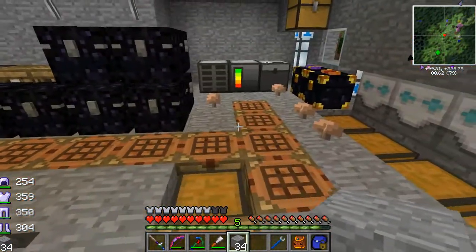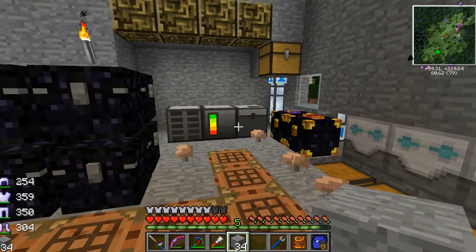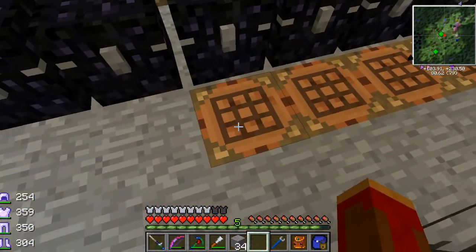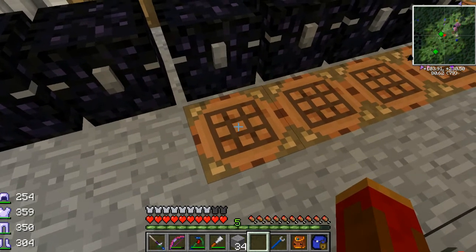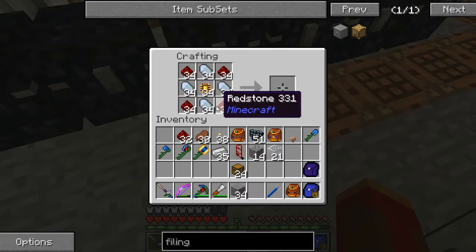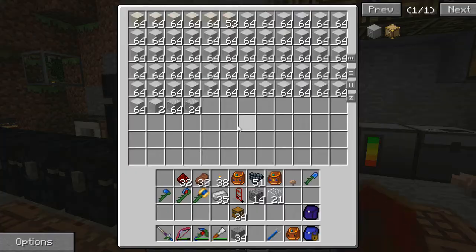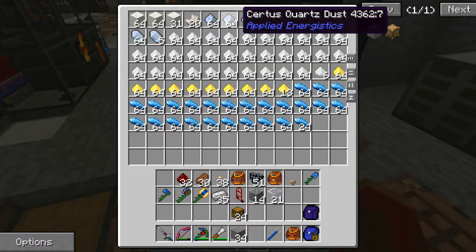Back to that. So we've got that so far. It's powered. Probably the first thing I should do right now is make some drives so we actually can put some stuff in it. The way the drives work is they have a cell that goes in the center of them that determines how much stuff they can store. This is your most basic cell. It uses the Certus quartz. So the quartz and the quartz dust, which are now in one of these, which I don't know where it is anymore. Let's see. Here we go.